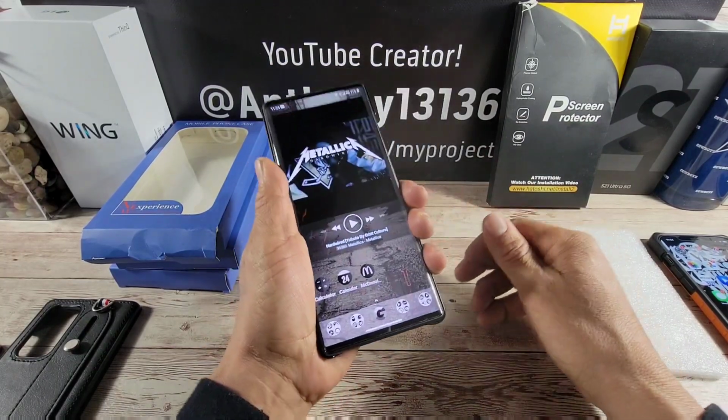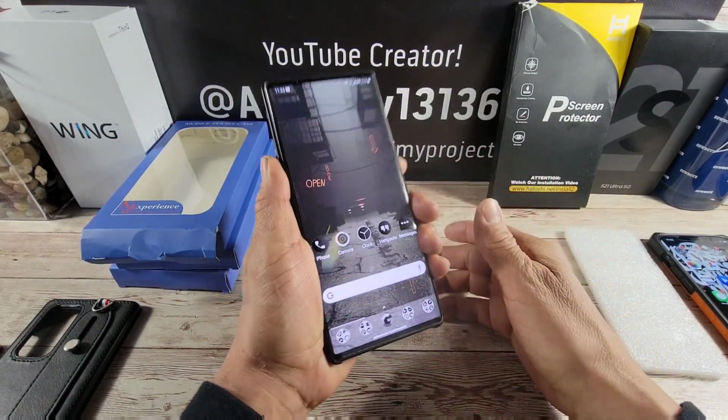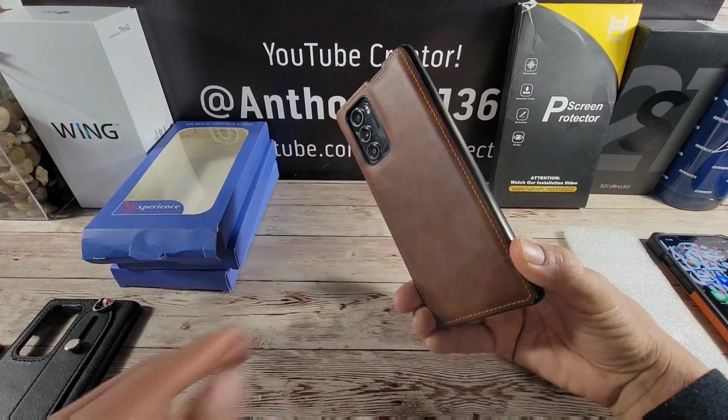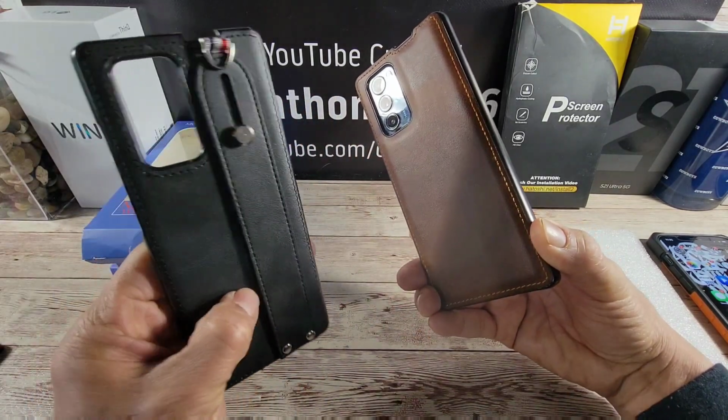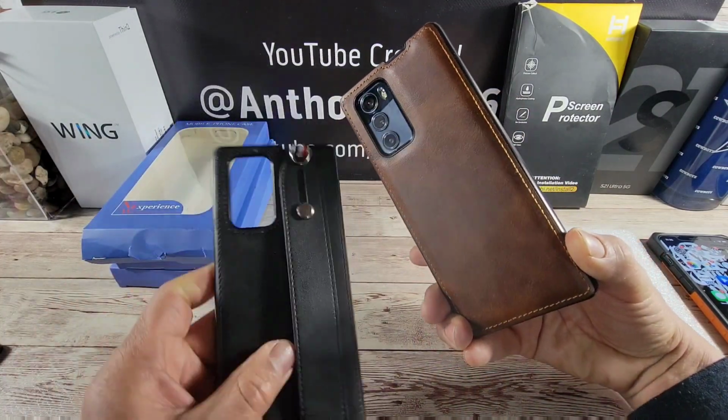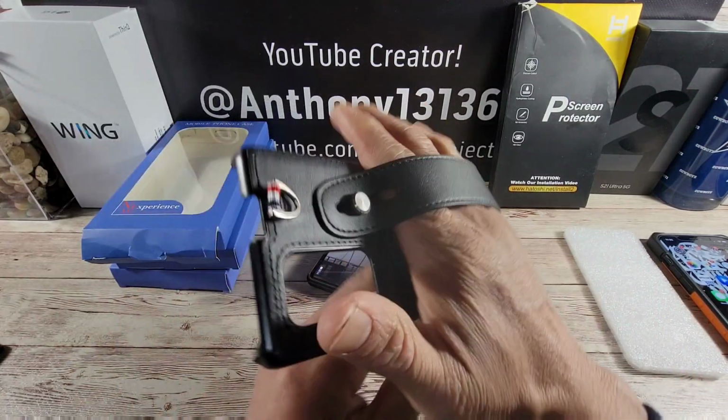I'll tell you right now, this case just feels a lot more solid in hand. It just feels better than this case. And what makes me a little sad is that I don't have that strap as a kickstand, to be able to sport it like that.